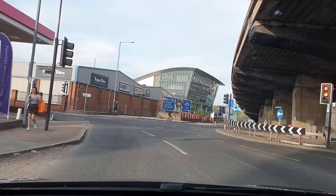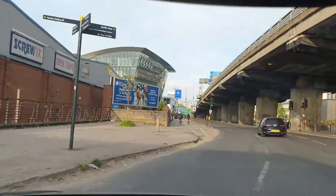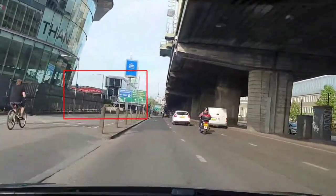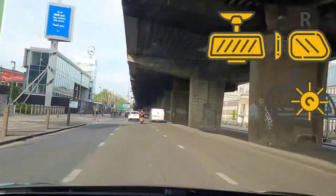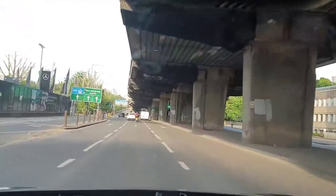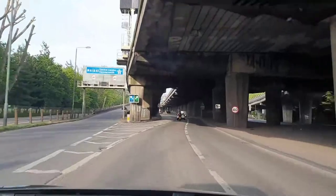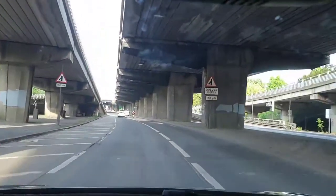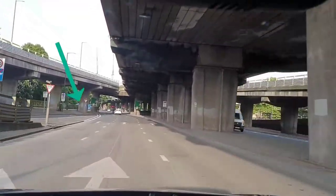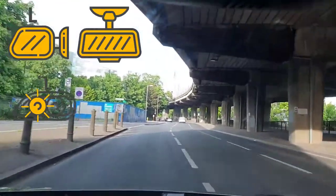As a driver, you need to notice the signs leading onto the motorway versus those that don't. We've got signs on the left here — the first one in blue goes towards the motorway, the other two don't. We move across on the A road — on the left is now a slip road up towards the motorway. In the exam you must spot that and avoid going onto the motorway. There's also a road coming off the motorway, so we hold in the middle lane briefly to give merging traffic space, then move back into the left lane.